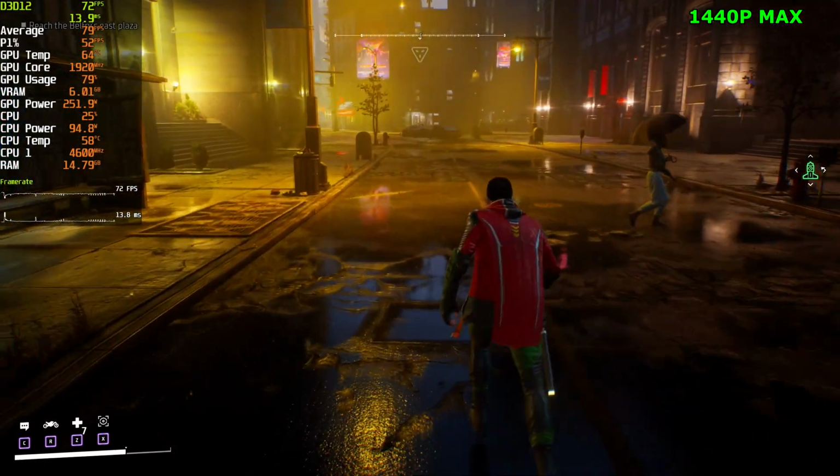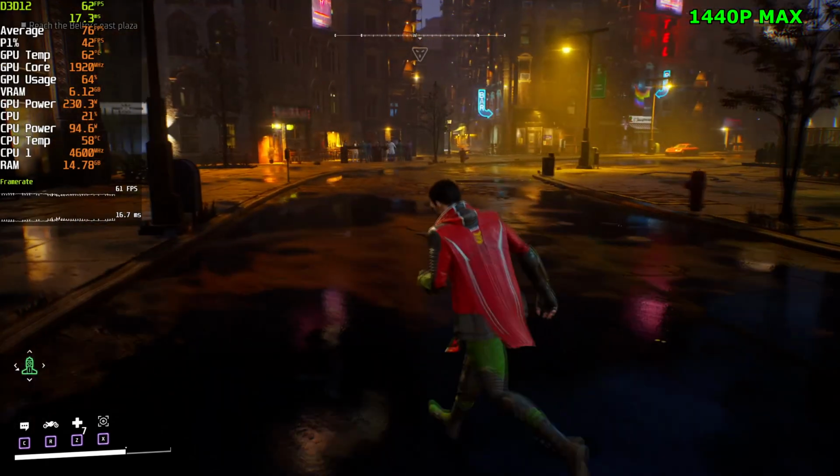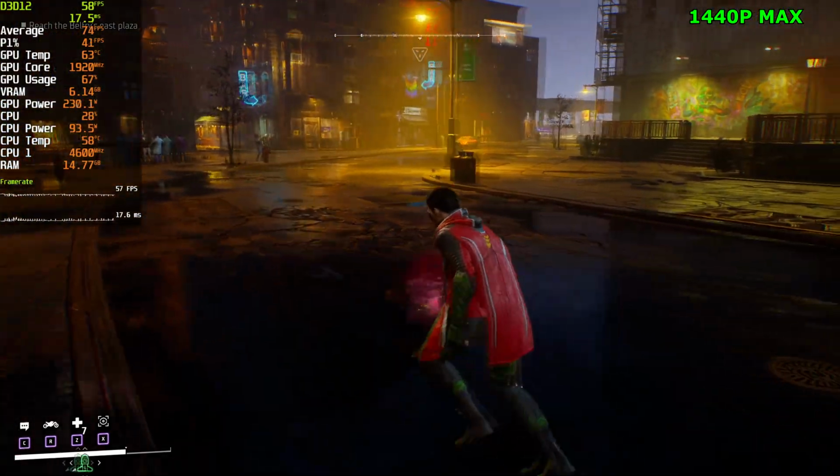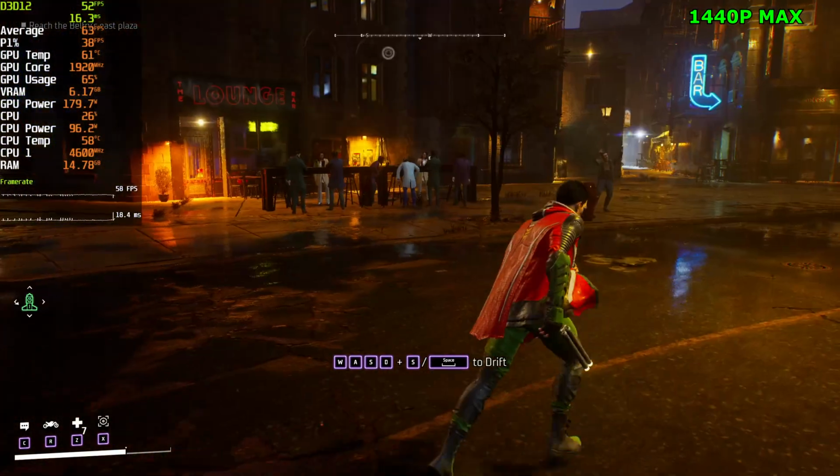Alright, now enabling ray tracing on foot. Able to get 60 FPS. We did drop down into the 50s as well. GPU's at 70% usage as well. The mouse movement is so buggy though.